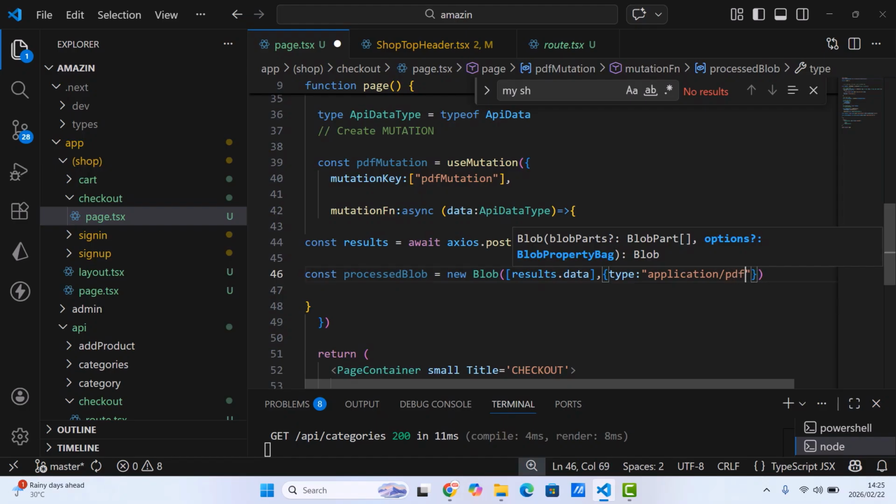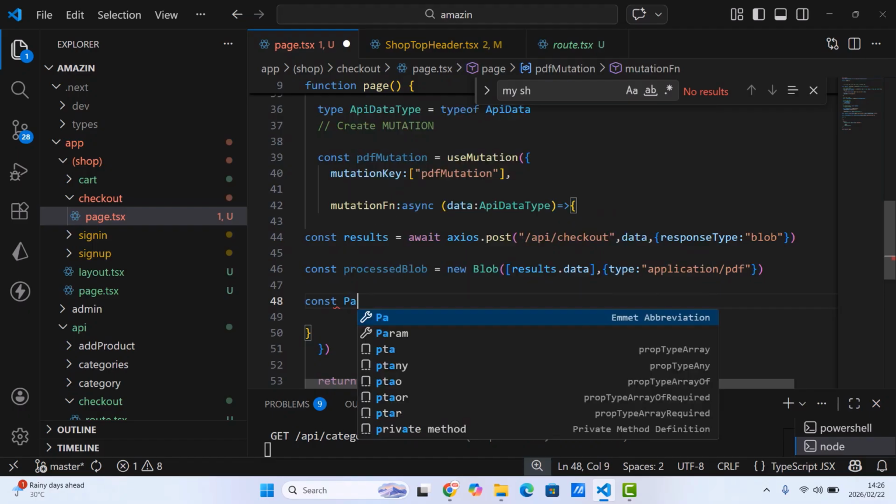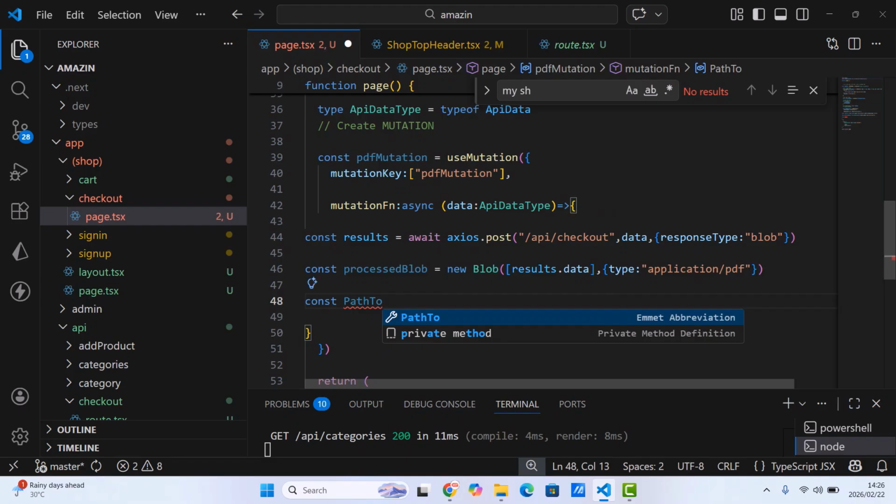Once we are done with this, this doesn't create a memory in the browser and supply us with the URL. There is something else that does that. Const path to PDF will create a path to this PDF.